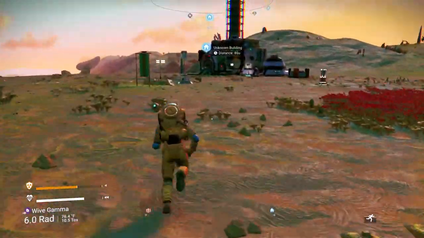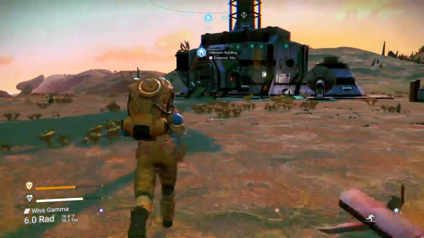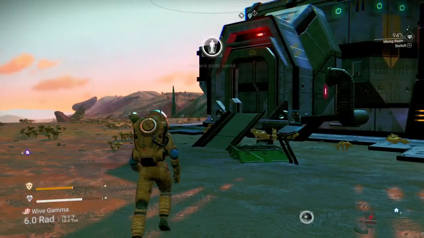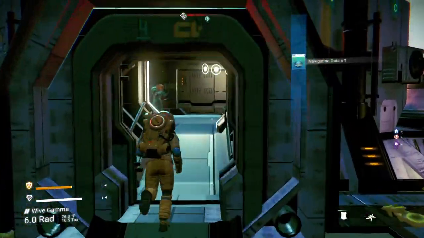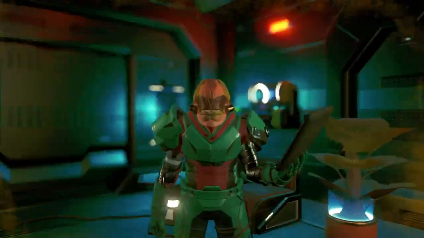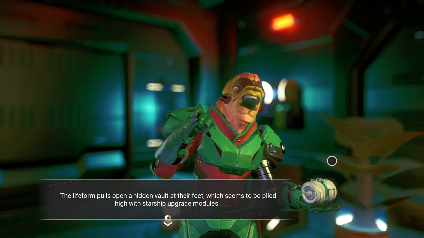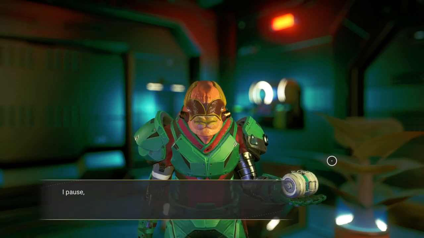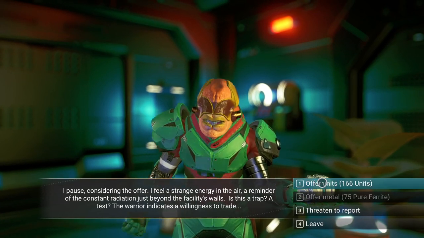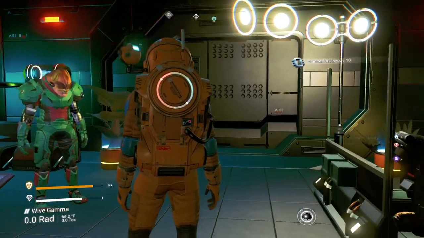Another transmission tower. It's not going to help us any, unfortunately. So this gives us a save point and a building we can go into. All right, let's go ahead and talk to him. Maybe he'll give us something. Starship upgrade modules. That's nice. Let's offer him some units. Yeah, I can't do it. Oh well, that's okay. I didn't need any.